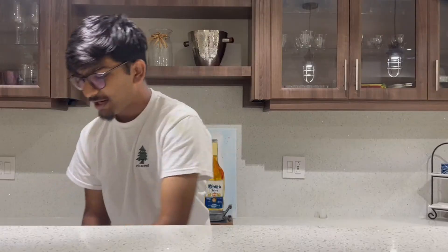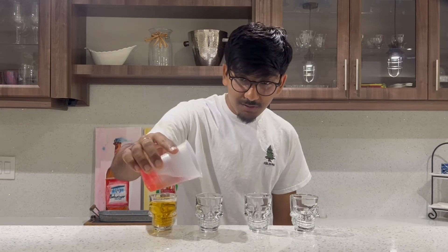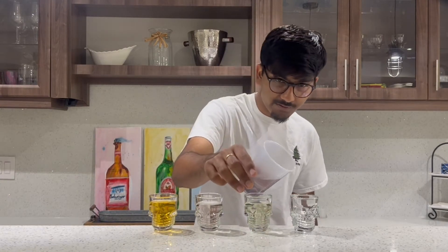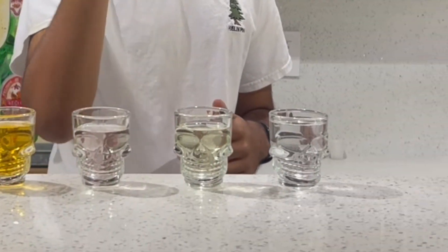It's been around 15 to 20 minutes. I think it's time to test out our Sour Patch Kids tequila shots. I'm gonna fucking kill myself. I got really cool shot glasses for us to use today — they're kind of like skulls, they're actually pretty sick. We have orange, strawberry, pineapple. I doubt this is gonna have any purple color. So there you have it — we have our Sour Patch Kids tequila flavored shots: orange, strawberry, pineapple, and grape.